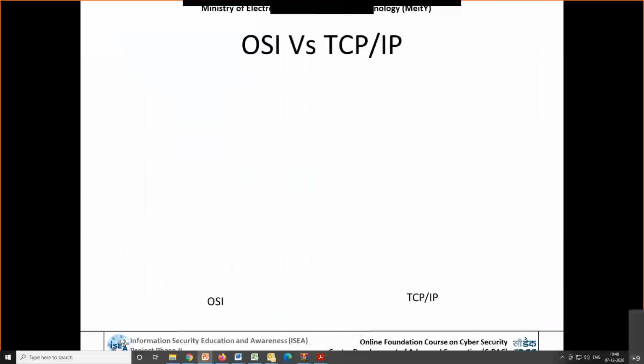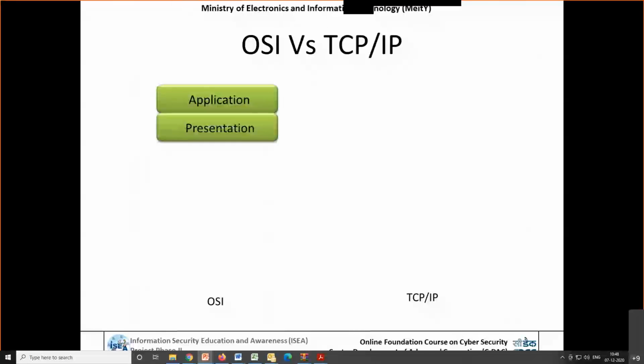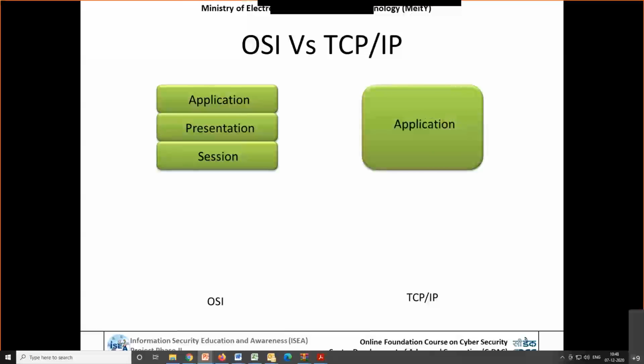Now, what is the difference between OSI and TCP/IP? As part of the OSI model, we understood there are 7 layers. The application and presentation layers are embedded into one application layer when it comes to TCP/IP. OSI layers are basically ISO standard defined layers. However, TCP/IP adapts this OSI, and even Microsoft NetBEUI adapts the same OSI layers in designing its protocol. And even the IPX and SPX architecture is also based on the OSI layers.